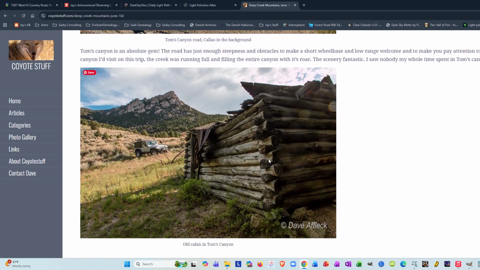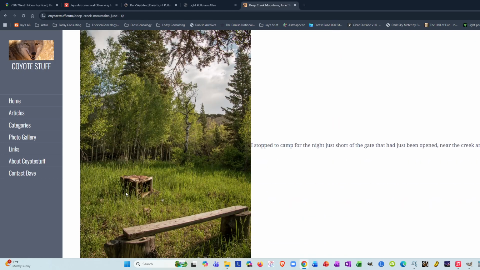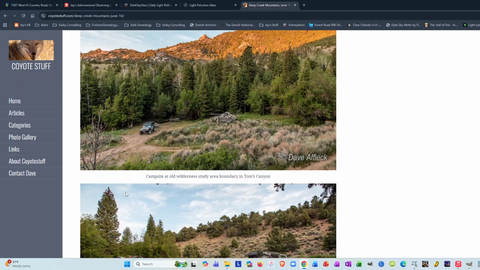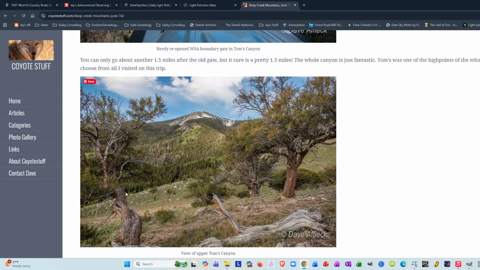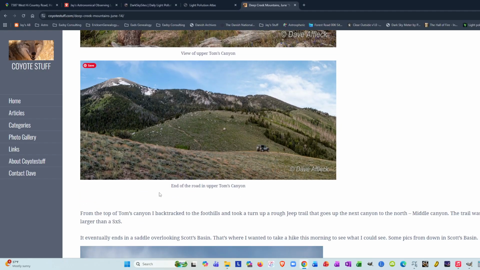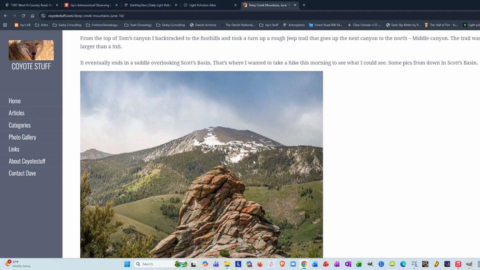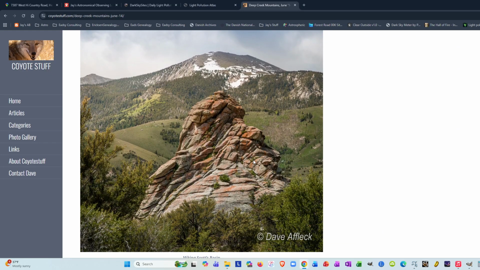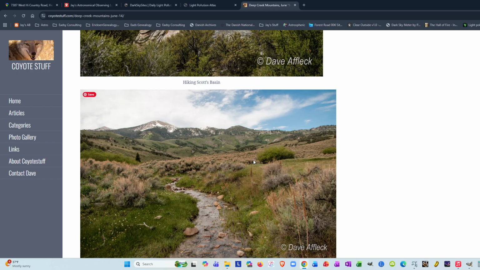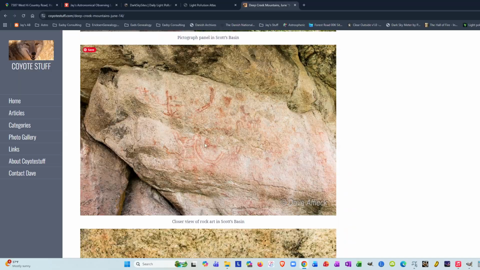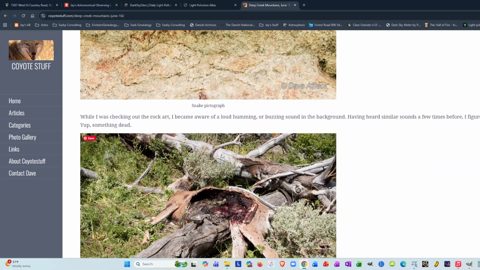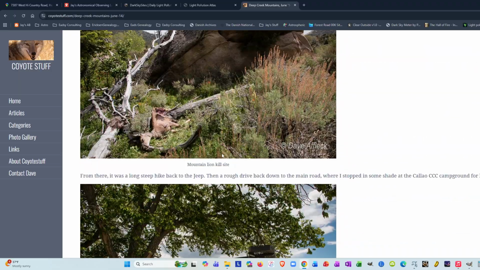And at Tom's cabin, it's wide open. You could set up there if you can get up there. Do you need four-wheel drive to do that? And then he just goes up further. You can see where he camps. You can see the road going in. And again, you'd be fine observing up here too in the spring, late spring, summer, and early fall. But it's just a matter of whether or not you want to haul your equipment that high up. But there are pictographs. There's hiking. You can see cougar kill there.